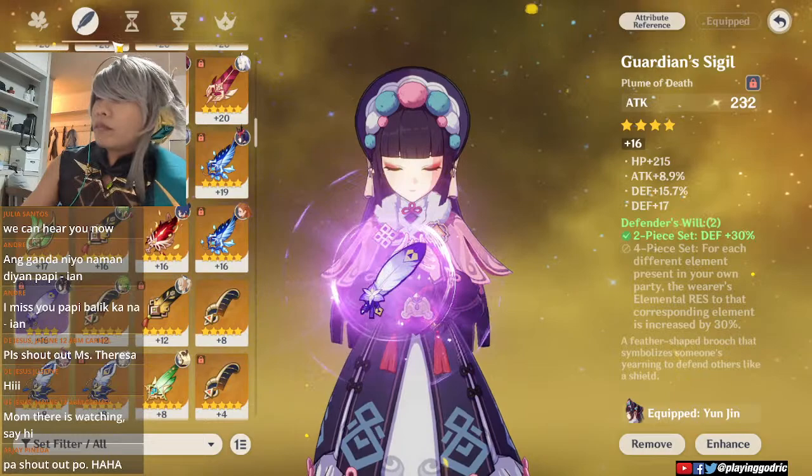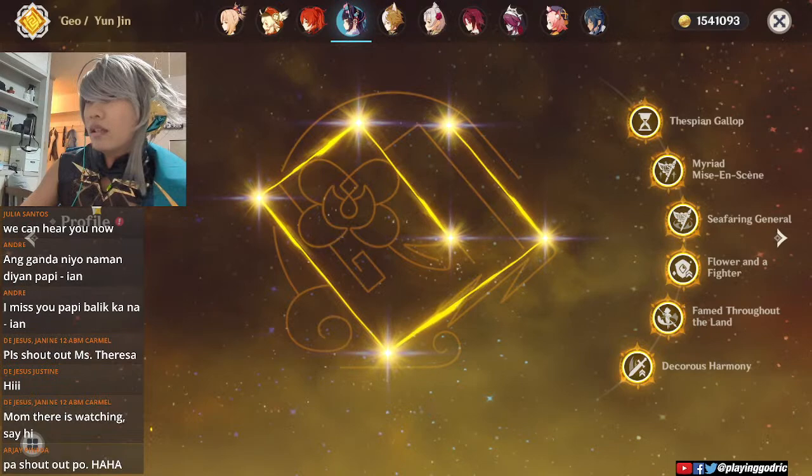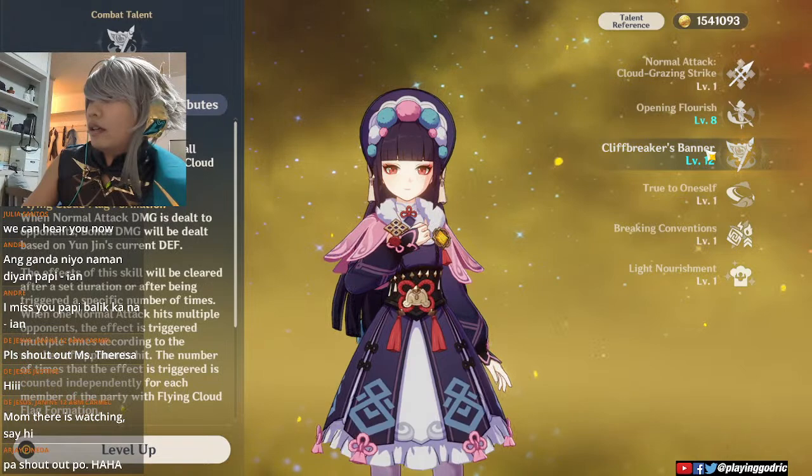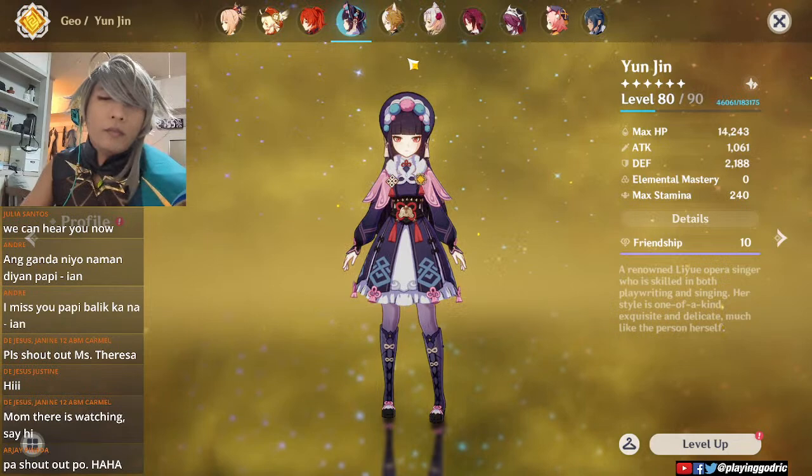And Constellation C6, I cannot remember when I got this, but I think it was pretty early on. Of course not on her first run, but yeah. And then I would have loved to maximize her burst, but I'm good with that, preserving it for DPS characters. And then with her was Shenhe.